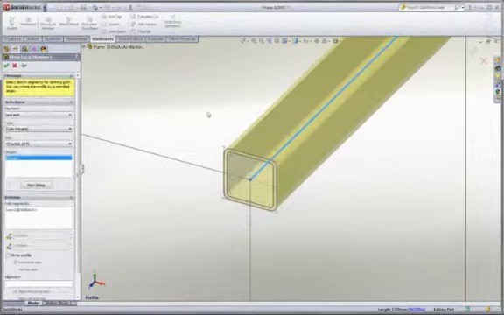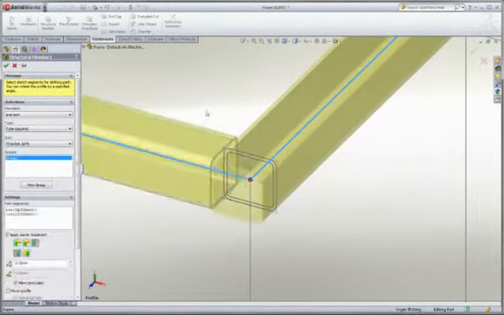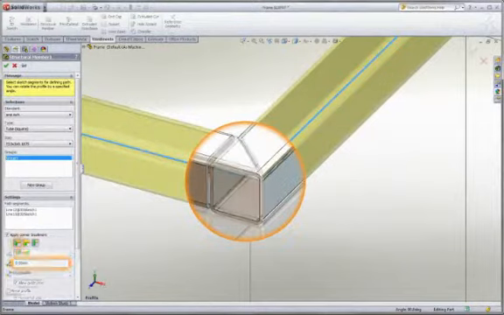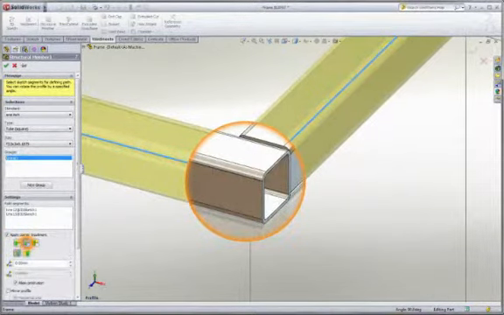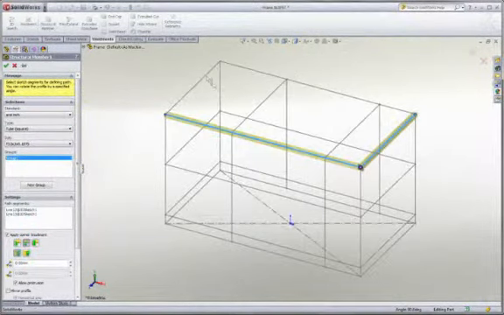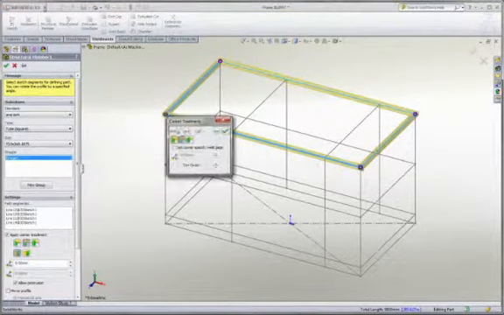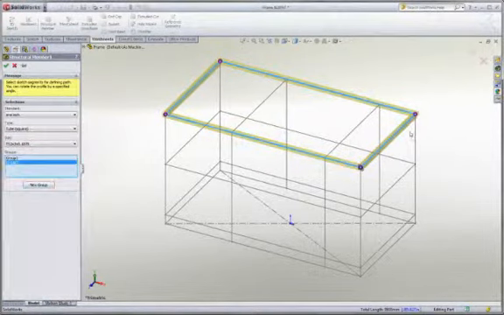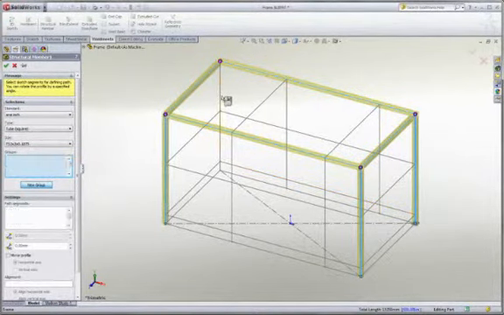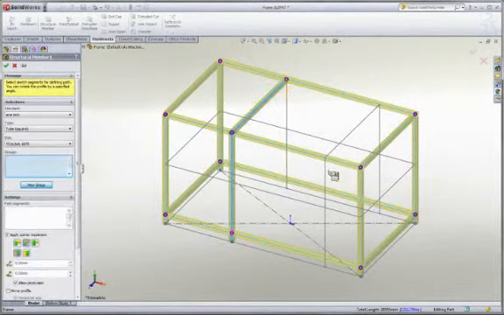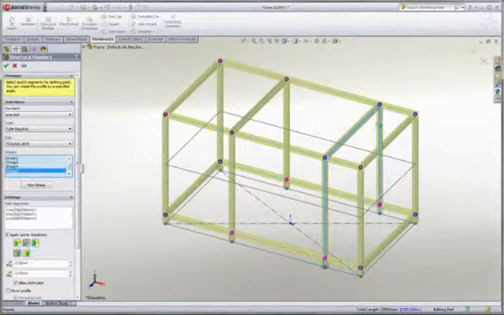As we add more structural elements to our design, intersections are going to have to be met with accordingly. SolidWorks has many choices here as well, including butt joints, overlaps, weld gaps, miters, and more. We'll go with a simple butt joint for our case. Adding as many elements as you need, all in one operation, saves a lot of time and hassles. Just ensure that you have full control over individual corner treatments as well. This ensures you end up with precisely the design you want, not what the software dictates is possible. This is important because you want to focus on getting the design right, not how to use the design tool.